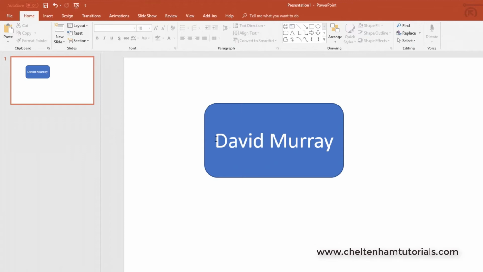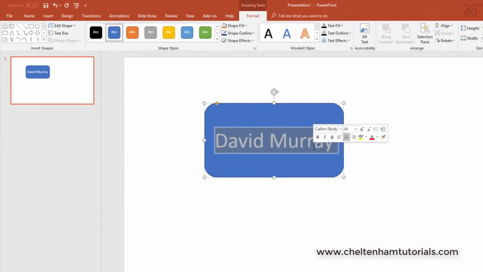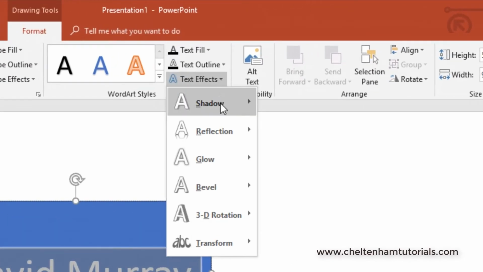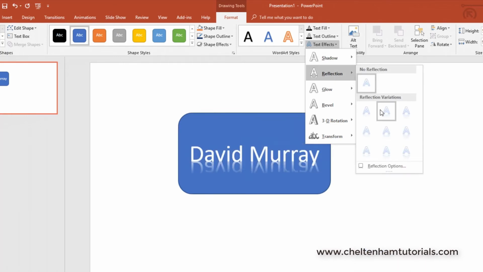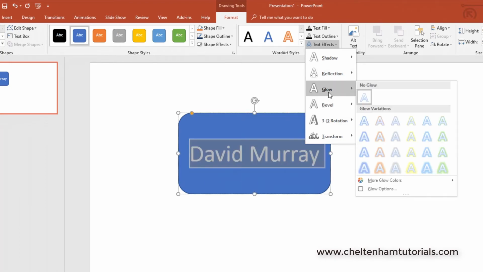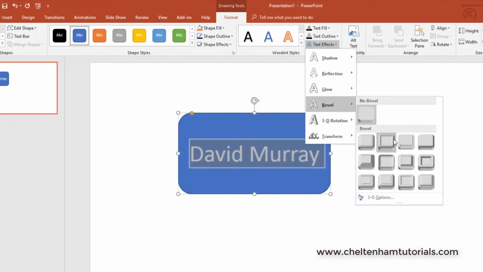So all the usual little tricks, if you know these tricks, they still apply, of course. If I just select the text here, do bear in mind you've got other things here. So for instance, you could have like a shadow effect here. So you could have something like that. That looks quite nice. So again, just play around with these and see what's there. So various effects there. You can have reflection effects like so. Glow effects. Some of these are a bit horrible, but some of them are okay. That one's okay. You can have a sort of bevel effect, look like that.